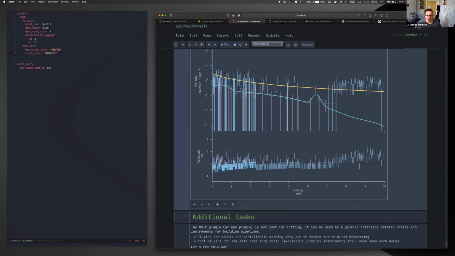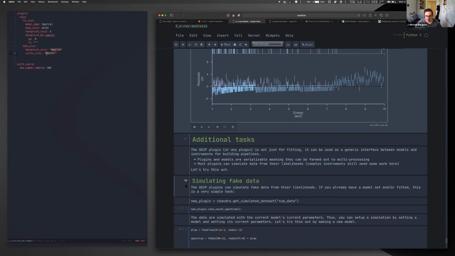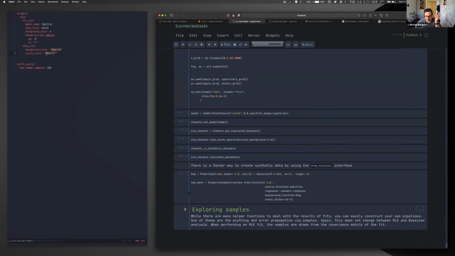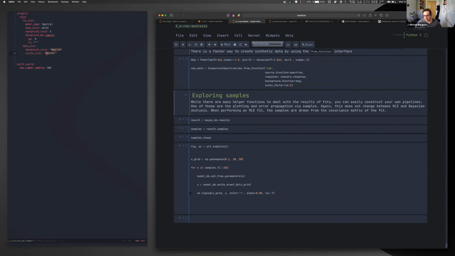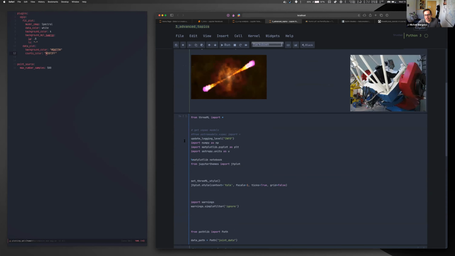I won't have time to go to the advanced topics. There's some stuff on simulating fake data in the tutorials, and also on how to make your own observations, which is what I did, just to play around and test some models, which is what things like the PPC tools are using. There's also some stuff for how to access samples and make some of the plots that we have helper functions for, but if you wanted to make your own trace plots, how to do that. I won't get a chance to go over this in the time remaining.